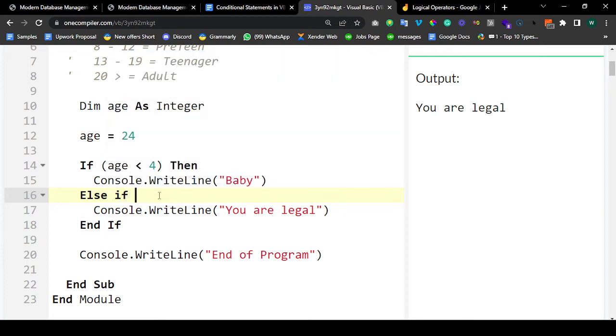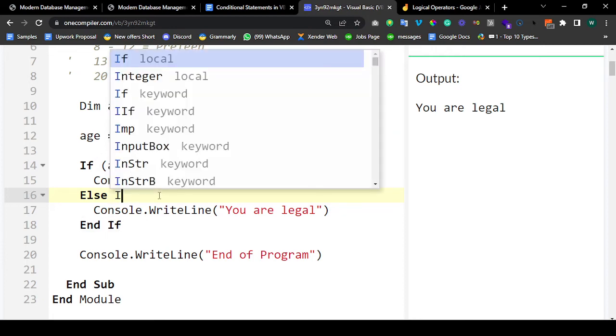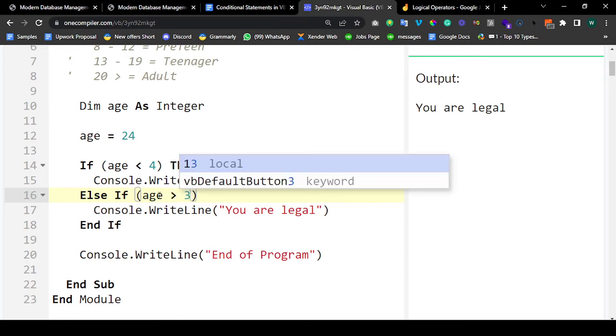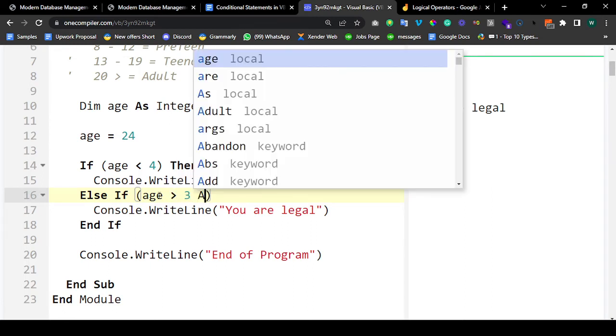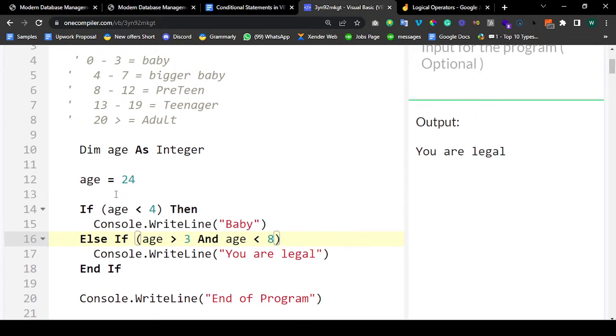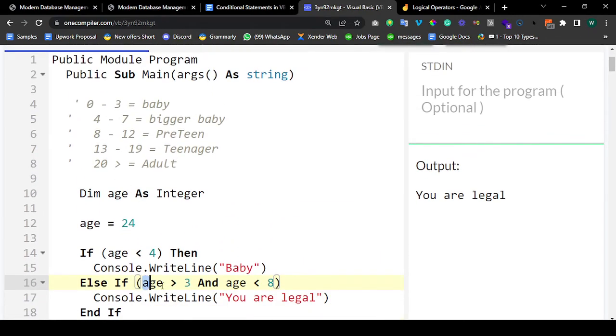Else if, my condition 2 now, I can say if age is greater than 3 and age is less than 8. If you take a good look at this, for age to be greater than 3, it means age needs to be 4, 5, 6, 7, 8, 9, 10.